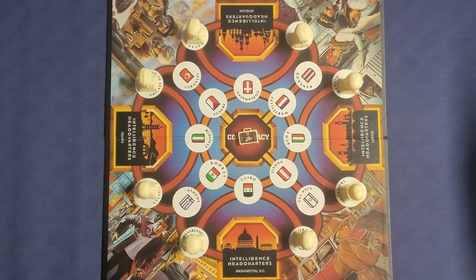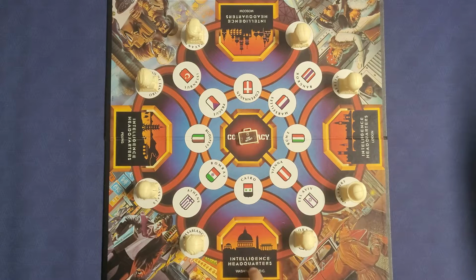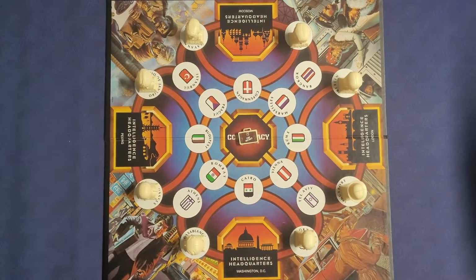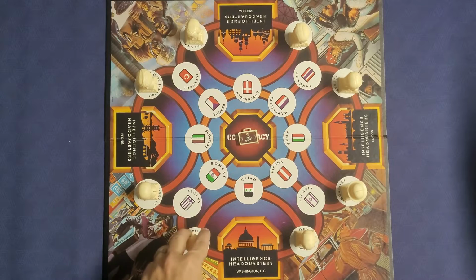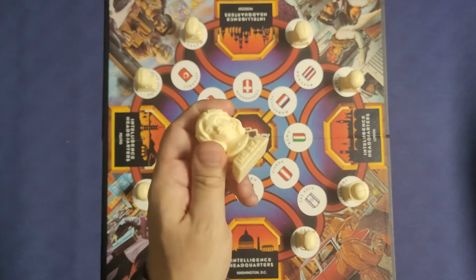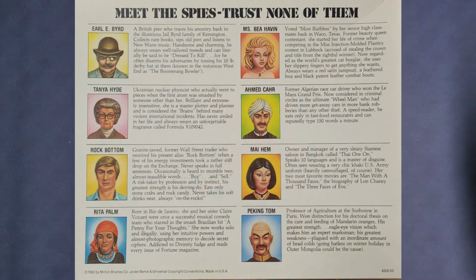So the object of Conspiracy is you're going to try to get your briefcase over here to your headquarters. You've got 4 different headquarters, and each player is going to choose one for themselves. Right over here you have 8 different spies that you're going to be able to hire in order to try to get the briefcase over into your headquarters. And here is a list of the spies that are available in the game.